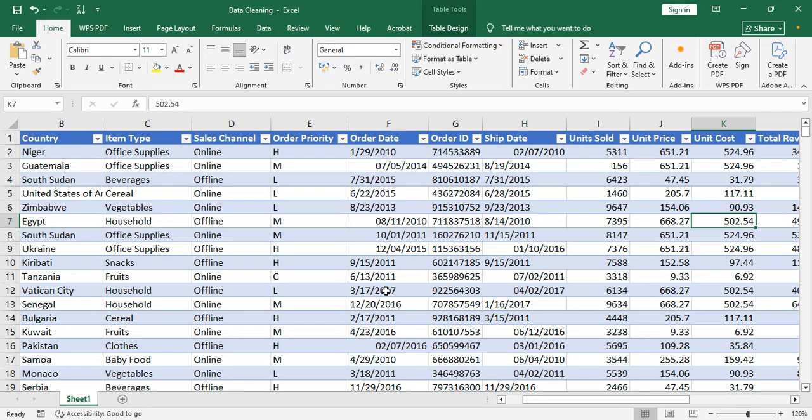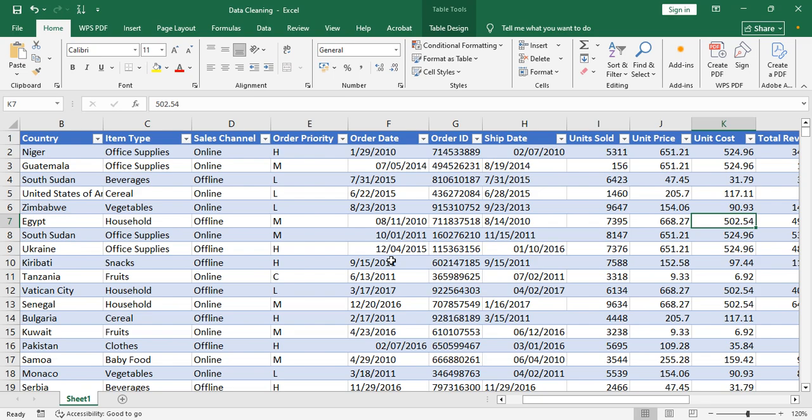In this video, which is part of our data cleaning series, we'll be looking at how to standardize dates. When we say standardize dates, what do we actually mean? We are trying to say that sometimes our dates don't really appear as dates. So we have to make sure they appear as dates and also the way we or our clients want them to appear. So that is what we mean by standardizing dates.